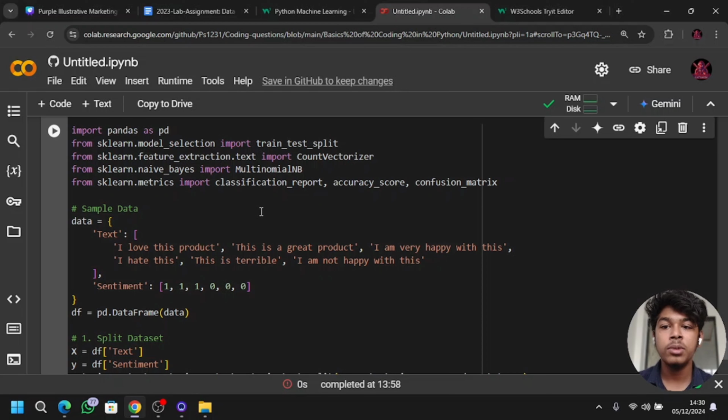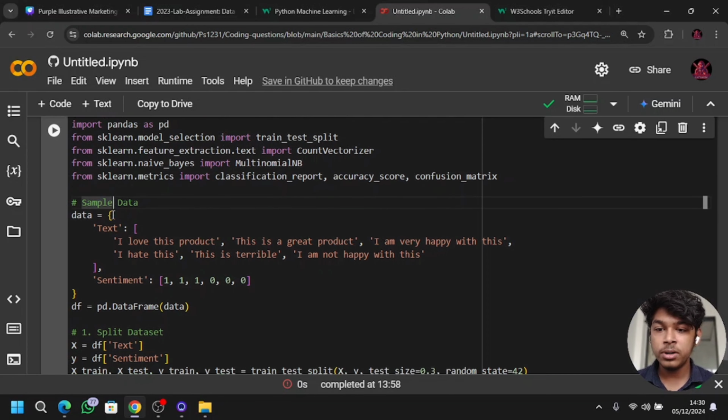This is the main naive Bayes algorithm. Python has already included naive Bayes, so we don't have to define the whole logic of naive Bayes. So let's see how we can implement it in Python.